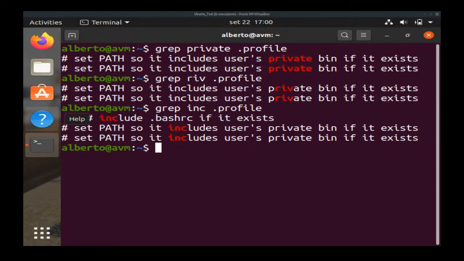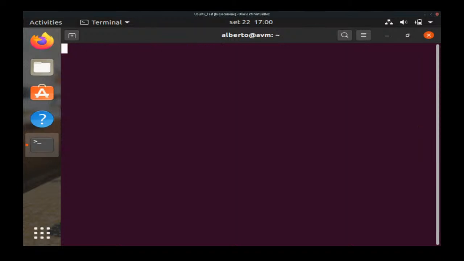Now, let me first of all reset the state of our command line interface, and introduce a new command, which is the command echo.